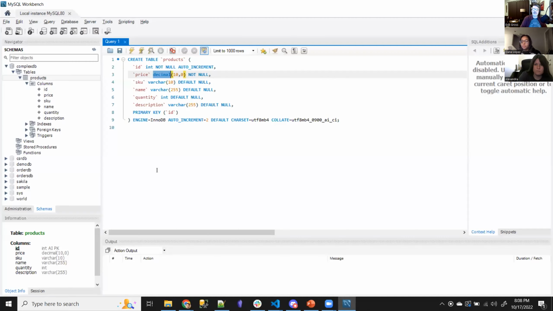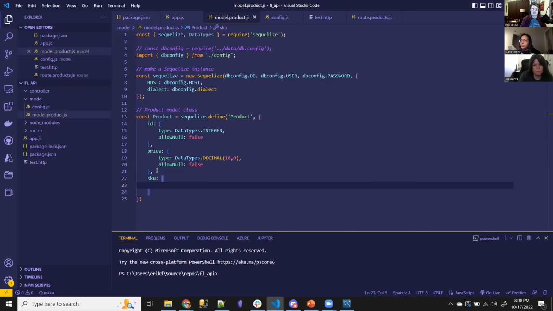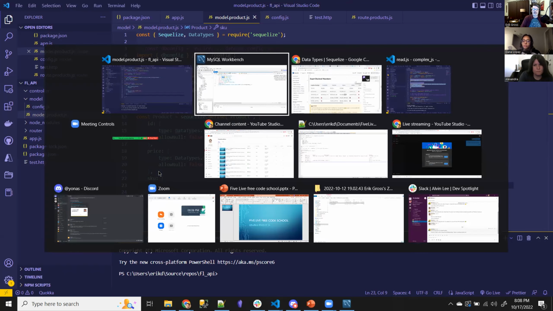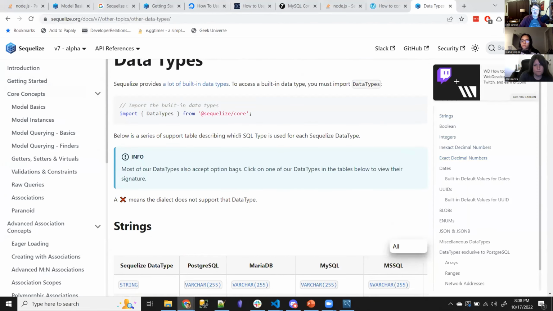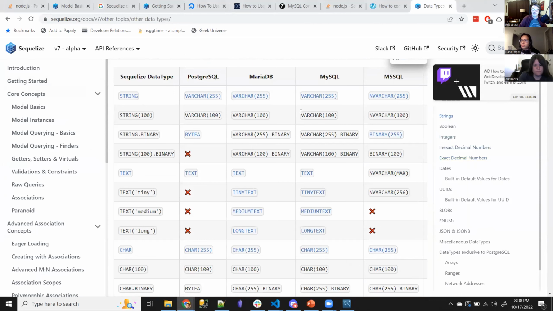And what is that? SKU is a varchar. Let's see how we specify that it's a size of 10. So if we go back to that documentation and go to strings at the top, it says string, and then in parentheses, we put the size. That's the same as the varchar with the size.